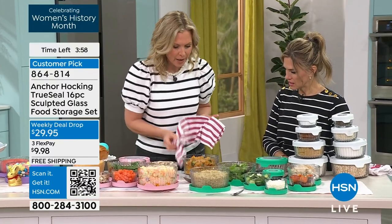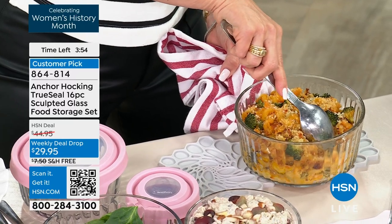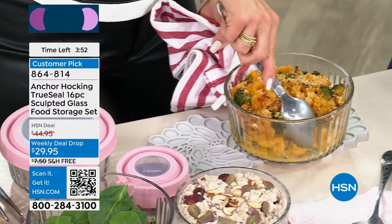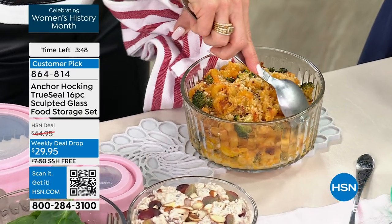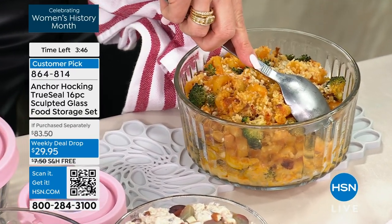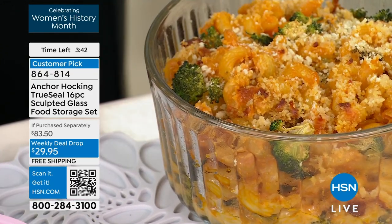And because it's glassware, at the end of your meal, it's easy to clean because look at this. Look how that cheese just pulls away from the side. So that means there's no scrubbing, no soaking, no leaving this in the sink overnight. How much do you hate dirty dishes in your sink when you wake up the next morning? That's why Justin does the dirty dishes.